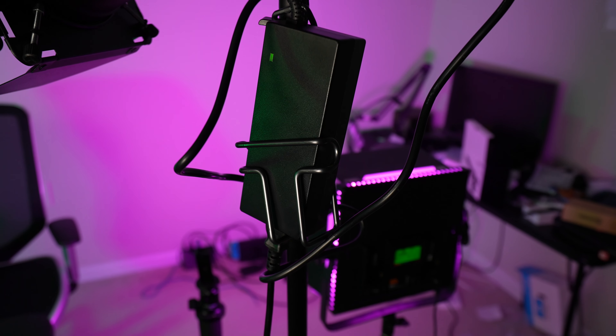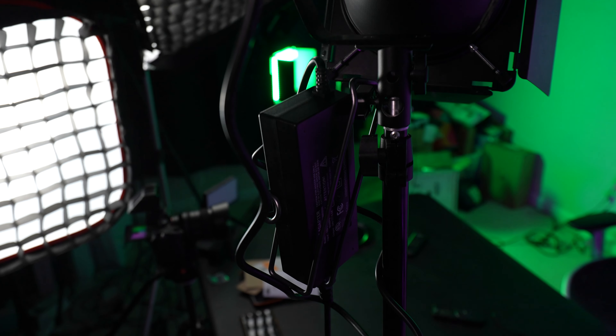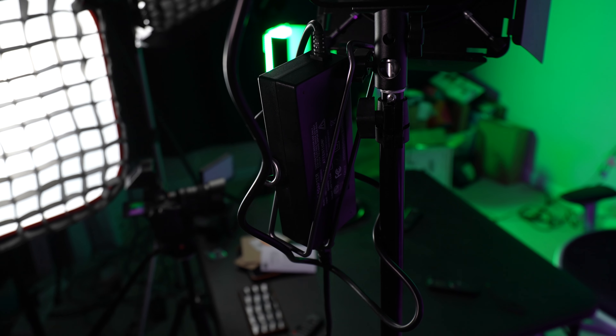There are a couple of things I don't like about it. One, there's no way to use this with a battery right out of the box — you'll need an external power source if you want to take it portable. Also, if you're pointing the light up, the power cable will come out because the power brick has too much weight and there's no way for it to stick in. There is a little basket from the unboxing that holds the power brick and gives some slack on the cable so it doesn't come out — you really need to use that if pointing the light straight up. If you just have it pointed down or straight, it works just fine without the basket.